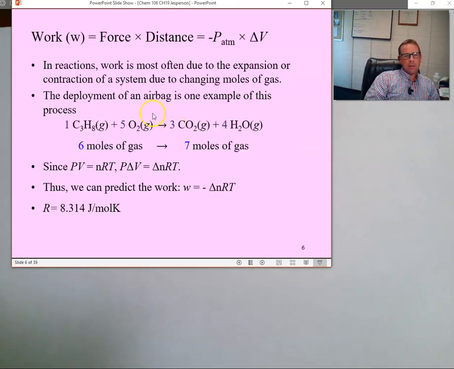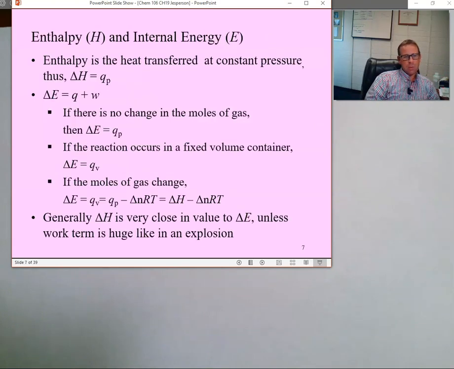defined by this little tidbit of information, looking at the change in the moles of gas in a chemical reaction. So moles of gas on the product side minus moles of gas on the reactant side, and you only choose the gas components, right? Change in moles times R, which is 8.314 joules per mole Kelvin, times the temperature in Kelvin. And then we throw in a negative sign. That way, if it's negative, it means the reaction is releasing energy, right? Releasing that work energy.